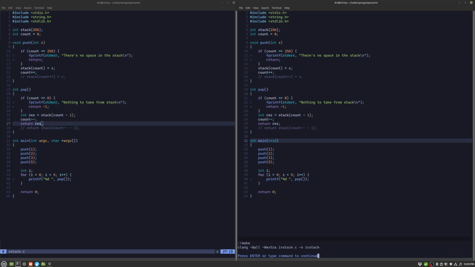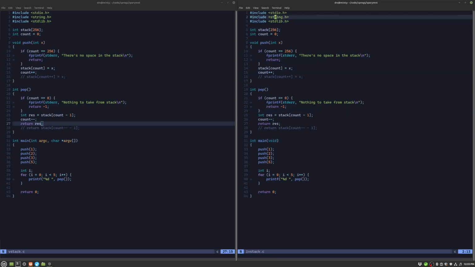There we go. It compiles, and let's run it. And it still runs. So we've got it compiling cleanly, and it runs as it should. So let's start from the top, and we'll work our way down, fixing issues as they come along.